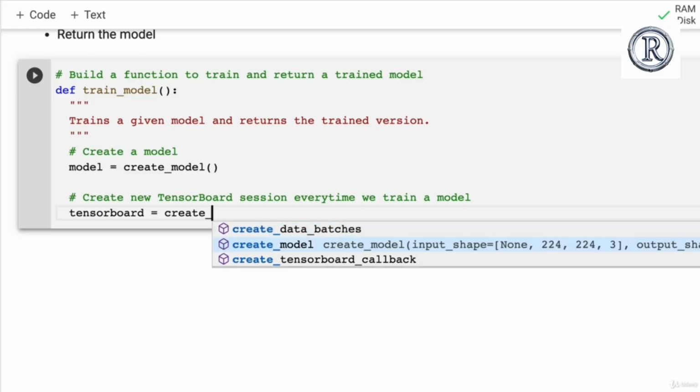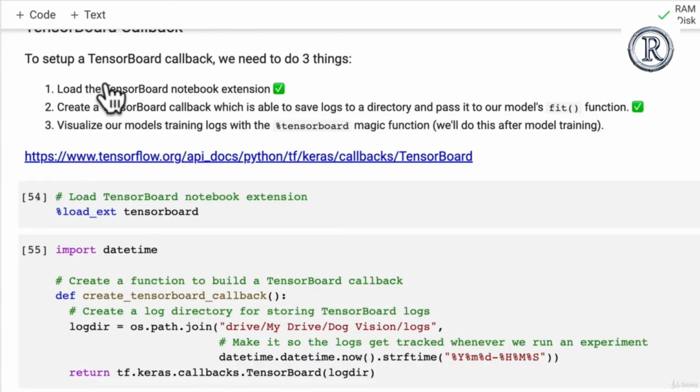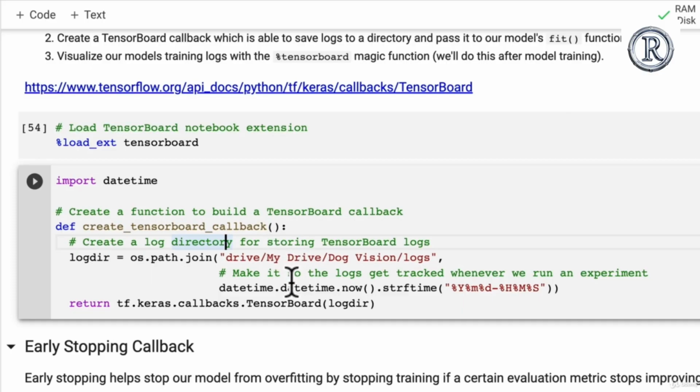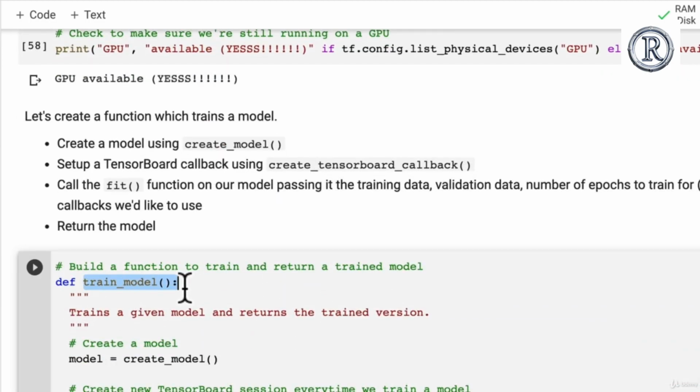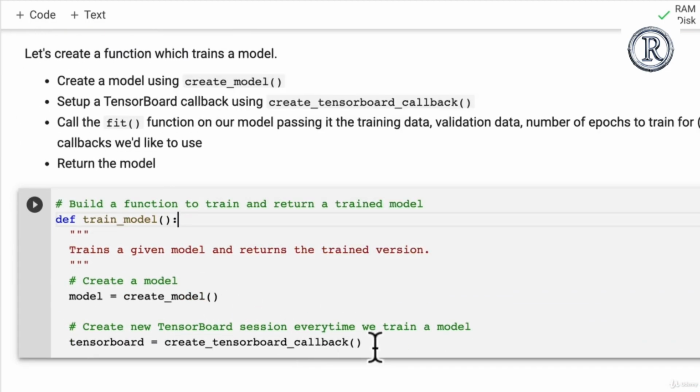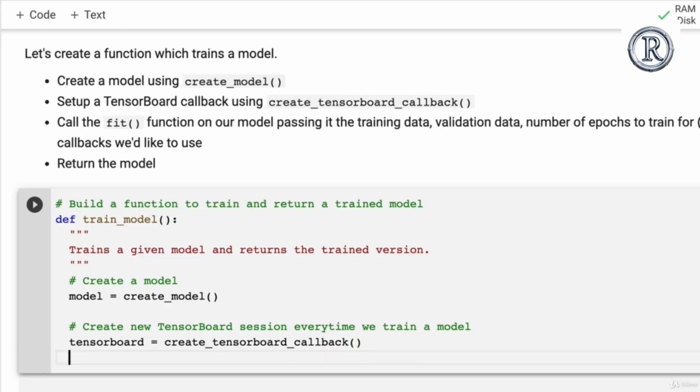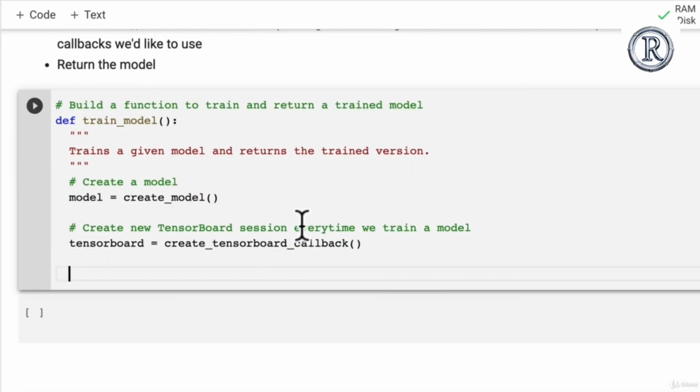We set up our function. So if we come back up here, every time it's called, it's going to create a new folder in logs with the current date time. So this is important because every time we run our train model function, so every time we try to train a new model, a new experiment, we're creating a logs folder, which we can then track our model's performance. So that's a real helpful thing later on when we're trying to evaluate which experiment did better than another. And then we fit the model to the data, passing it the callbacks we created.